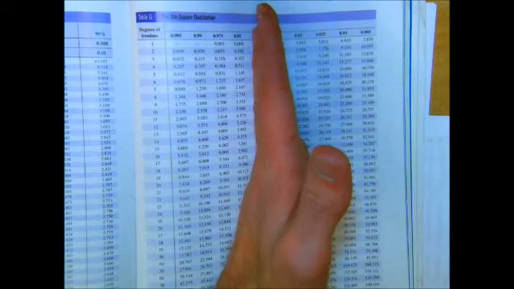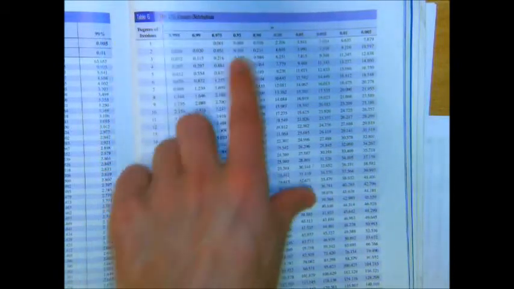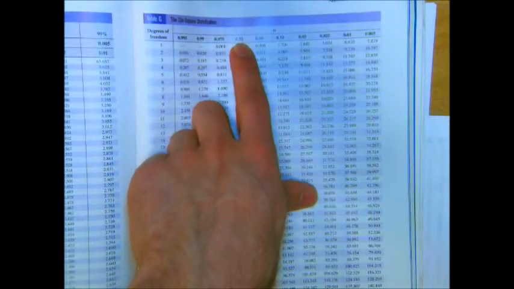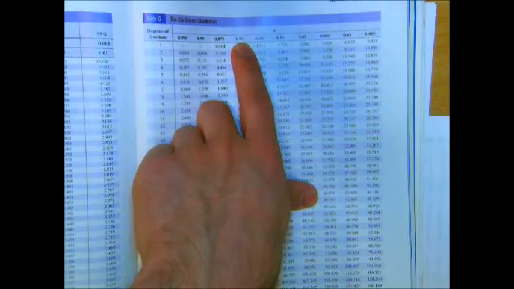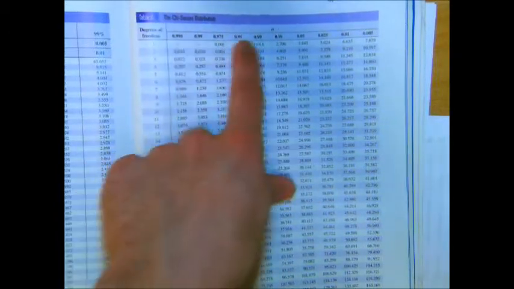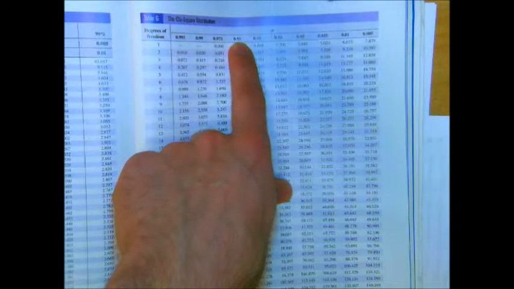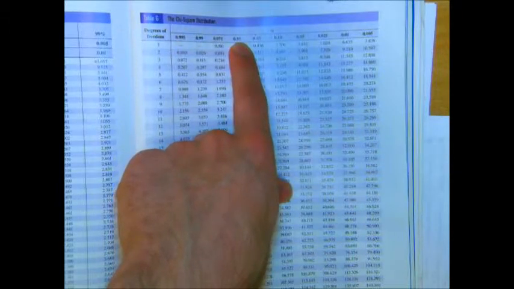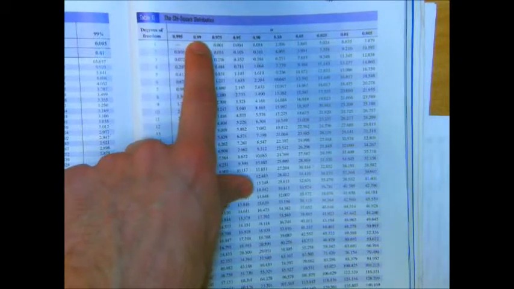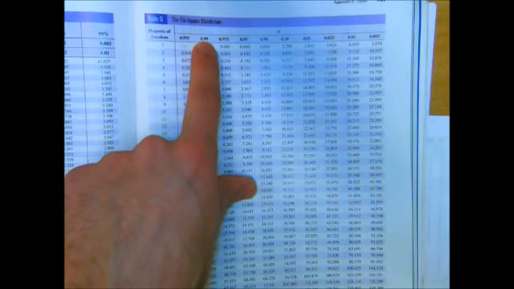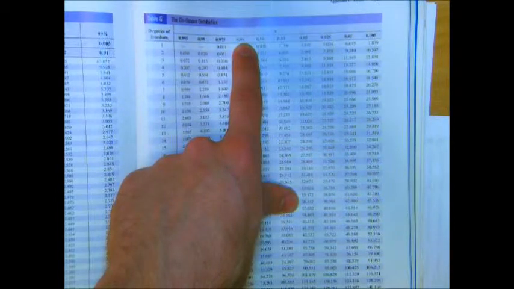So we go to the middle of our table and we look at the left numbers. In this case, 95% refers to 95% of the distribution is above this value and 5% is below. So for one-tailed, lower-tailed tests, you will use one of these 5 numbers and you'll use the number that is the opposite of the level of significance. In other words, if your level of significance is 5%, you'll go to the 95% column. If your level of significance is 1%, you'll go to the 99% column.